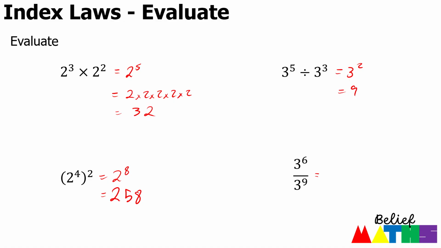Finally, this last one's a little bit weird. Take away your powers. You get 3 to the power of negative 3. Now, because that's a negative power, we should have 1 over 3 cubed, which is 27 as our simplified answer. Okay, but you could have instead said here, well, this top number just cancels and becomes 1, and this becomes 3 cubed. But it's often seen that you should write it as a negative power and then obviously convert it to that reciprocal.